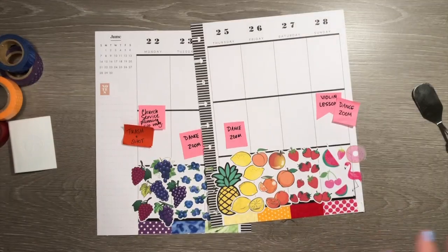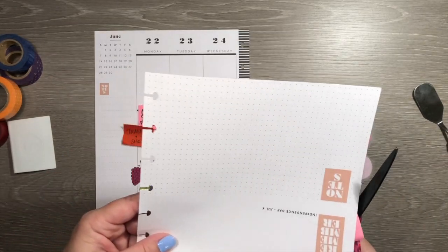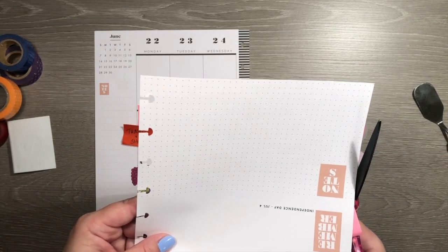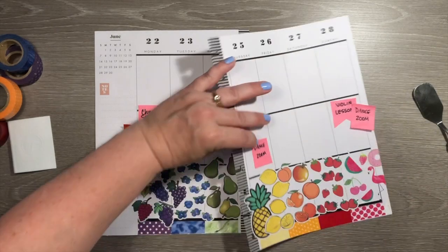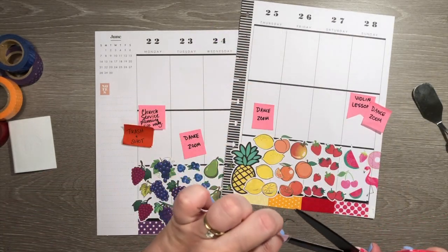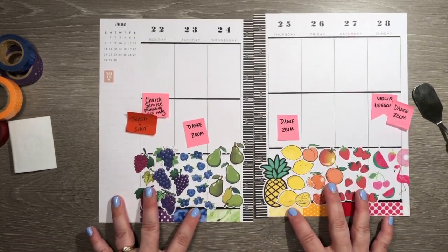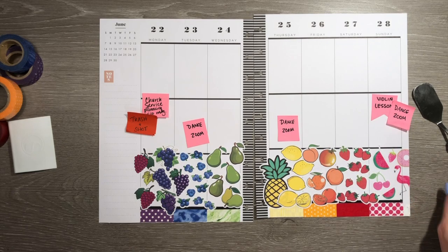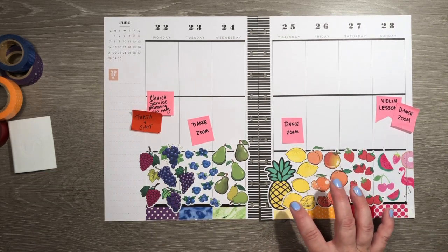Get these sticker books out of the way, and I will cut these off the edge, which is easier to do from the back. If you are one of these people who likes to make your stickers go over the edge, that's a little hint. It's easier to cut from the back. Okay, so that is the decorative part of my planner. It looks kind of funny because over here there's not as much black, but it will do.